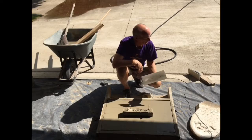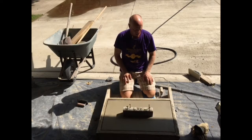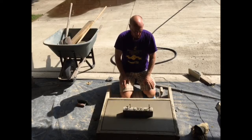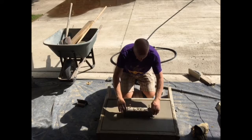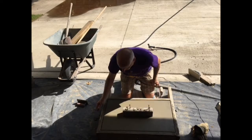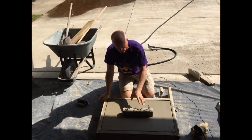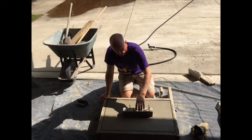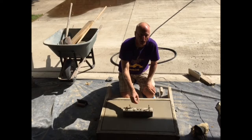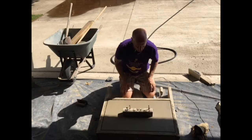Now I just need a little more finish work with the trowel and I'll re-edge it. Did a final troweling and edging around here, so we're basically done. The only thing I might have to do is re-trowel it again as I work and move this form out, but it's almost ready to come out right now. I do like to leave it a little longer as the concrete sets, because if I pull this out while it's still fairly green and wet, I'm afraid the nice sharp square edge might crumble and break away. So I'll keep working with that over the next hour or two and eventually pull it out.